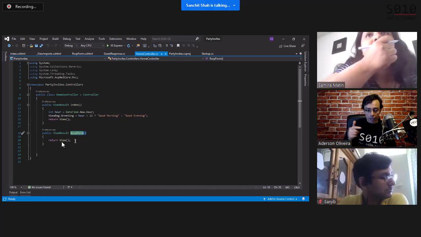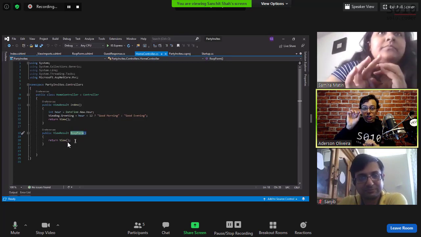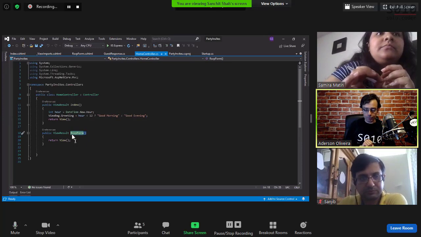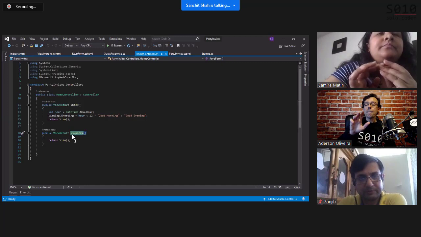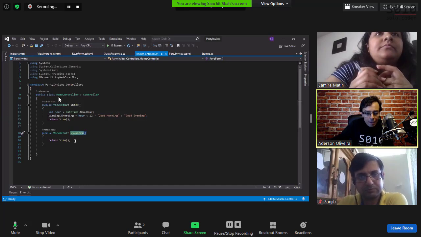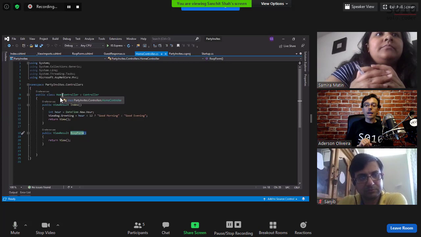When you say view without any parameters, it's going to call a view with the same name as the method. I totally get that, but what I'm trying to say is how the framework will know that it has to go into the home folder and then this view. Because the folder is called home, which matches the name of the home controller. Okay, so it's by convention.